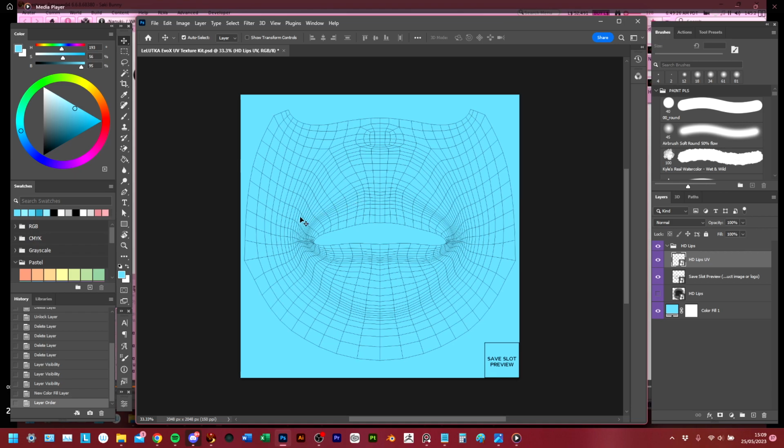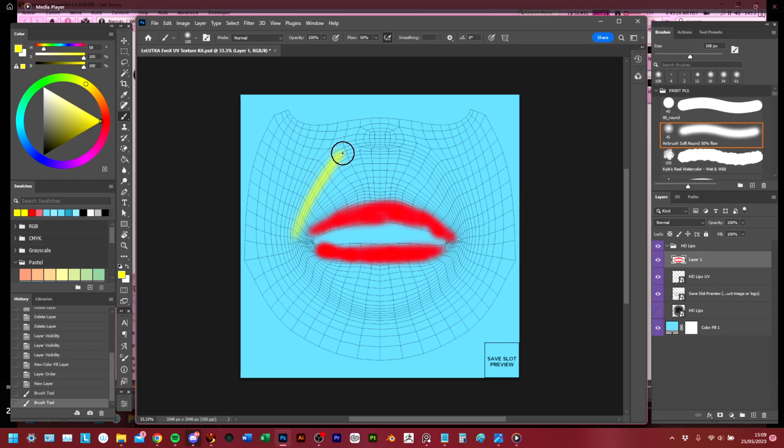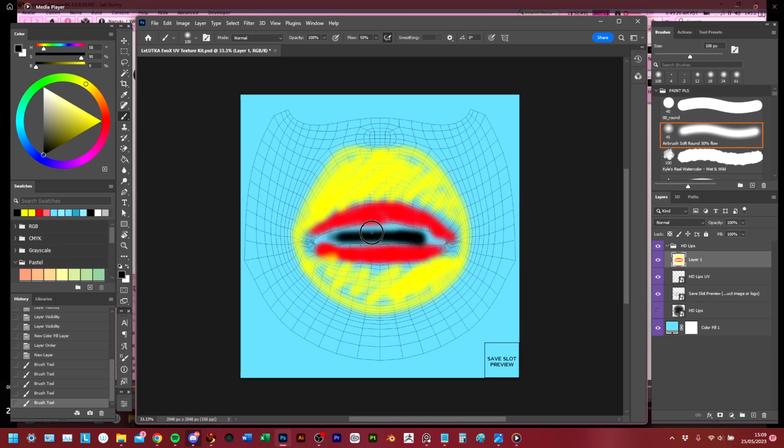Now, all of this smushed bit here is the inner lips. And hang on, let me actually get a brush and colour this for you guys so you can see better. So the red is going to be the inside. Oh, where's my tablet pen? Fishing around. Here we go. The insides here, this is all inner lip. And then I'll mark in yellow. This is all outer lip here. There we go. And then this is what I like to call dead space.